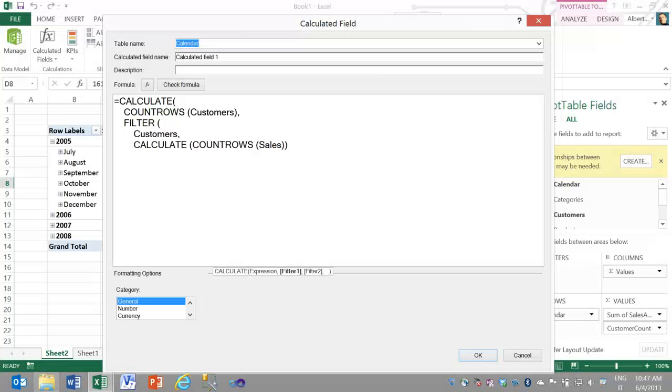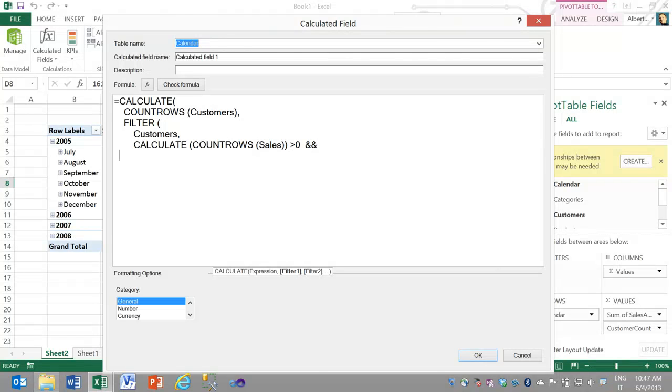This calculate count row sales simply computes the number of rows in the sales table for this customer and in the current period. Of course, the current period will happen in the pivot table. Right now, the formula only filters the customers. And this number should be greater than 0, meaning that there are some sales for the current period. But we know this is not enough, because this would compute only the customers who are buying something now.